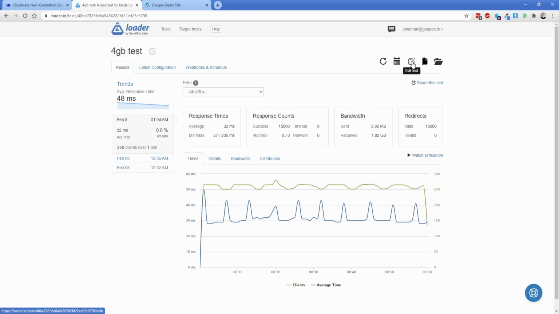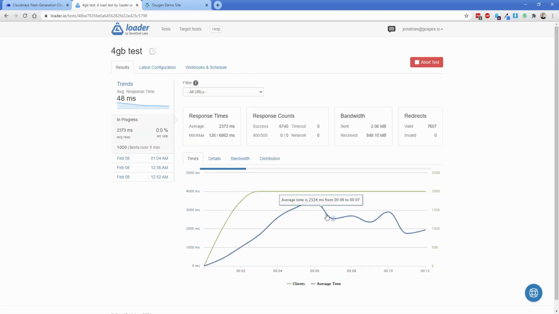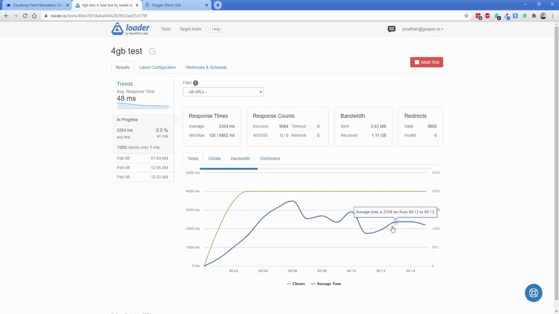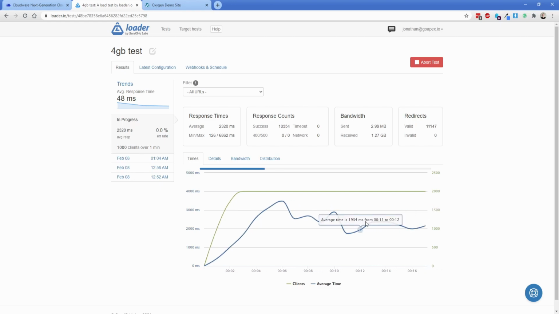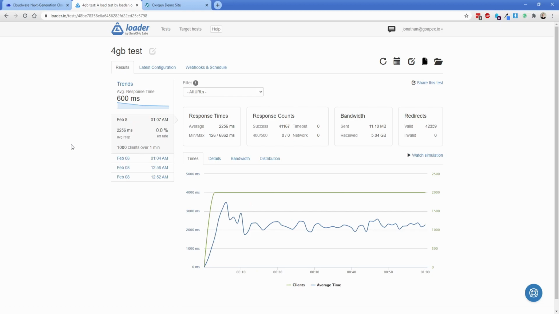I want to do one more test, and let's just go ridiculous here. So let's go 1,000. I'm not even sure this free plan is going to allow this, but I'm going to try. So now we're actually getting somewhere, you can see that our latency is much, much higher than it was before. Somewhere in that 250 to 1,000 concurrent users every second is where this particular server is going to really start to struggle. Wow, so it completed successfully and it averaged out to a 600 millisecond response time here with 41,000 connections over the course of that 60 seconds.